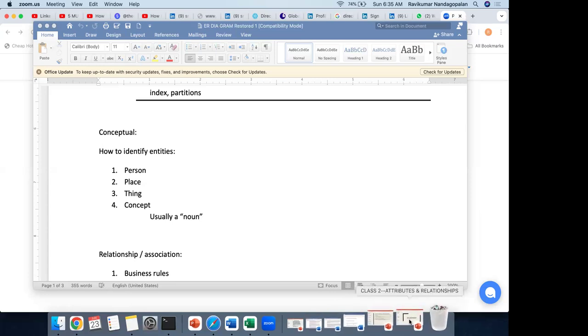I don't have any questions as of now, but my only question is, can you please share these documents with me? I don't have all these things. Yeah, that's right. We will share it, because there should not be any conflict of interest. I'm preparing a separate document for you guys to understand. But whatever we talked about or whatever I showed in the class will be shared with you. Okay. Fine.